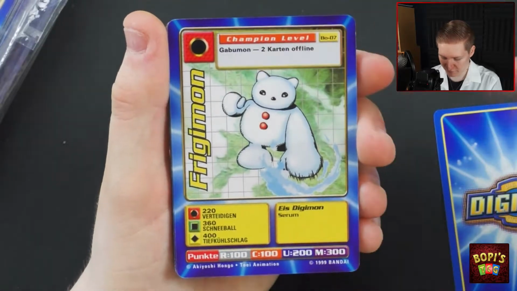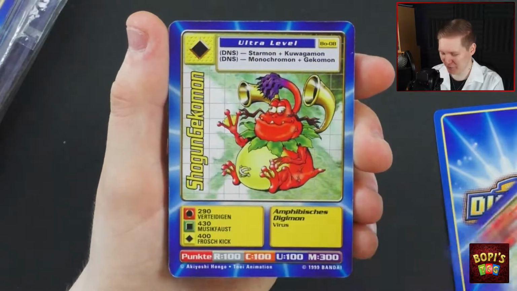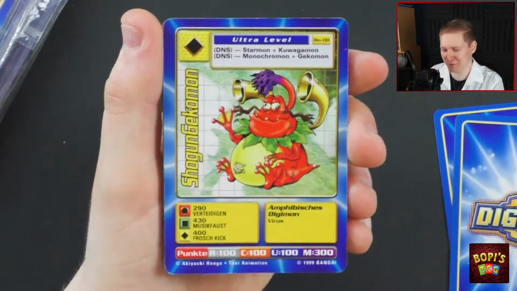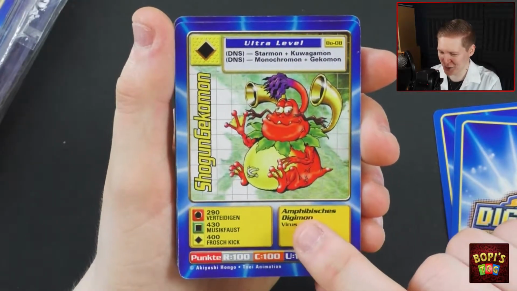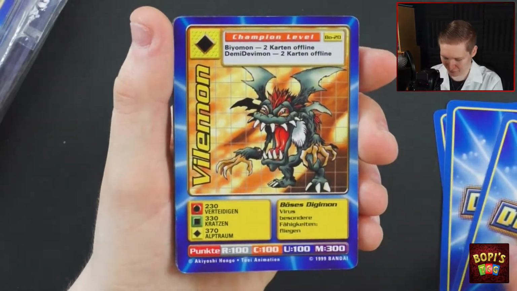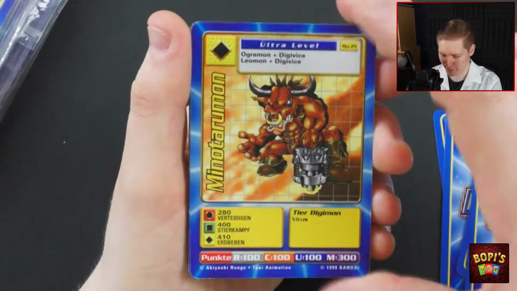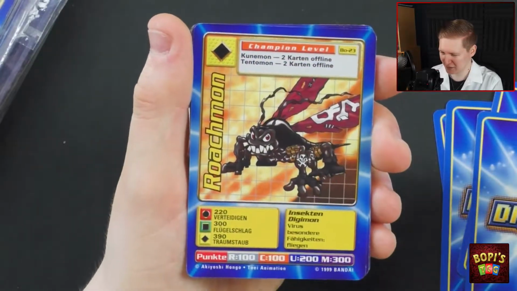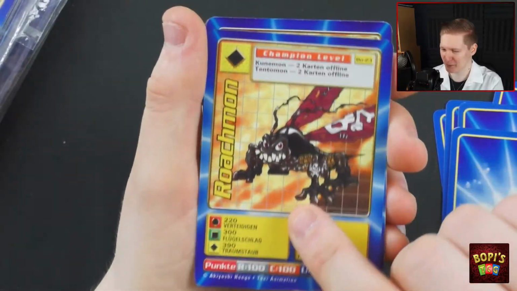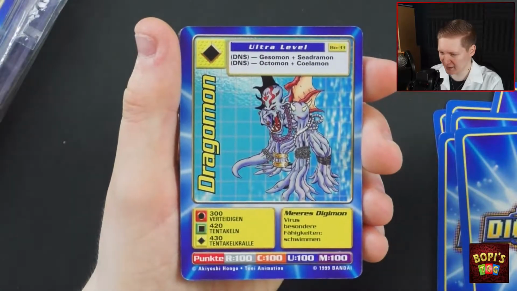I've got a Frigimon, love this one, and I think I'll be using him for the thumbnail as well. I've got a couple of ideas for a fun thumbnail. We've got Shogun Gigamon, Ebidramon, yeah, we've got Vilemon, which was a card that I had in my very first pack, I remember, as well as Minotauromon, I believe. A Roachmon. Actually, I think I bought 2 packs at once at the time, back in the day.